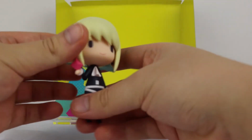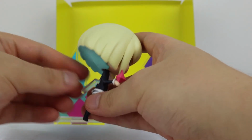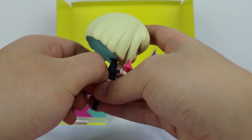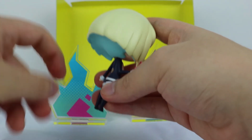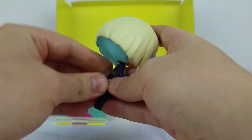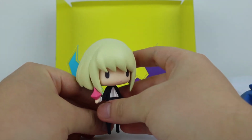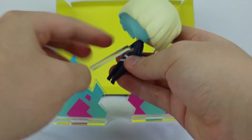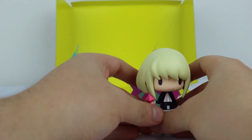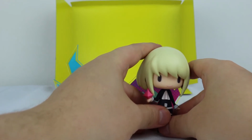So both characters come with their respective display stands, and this is where it's kind of weird. I had to look this up and look at images, but when you get the figure, it comes with a little stand right here, but you don't need this. You're supposed to remove it, and grab this bigger stand that it comes with and connect it, gently if you can. It's a piece that they kind of rest in, so it articulates up and down like a ball joint. They don't rest on top of it or clip on it. You just find a way they could stand.